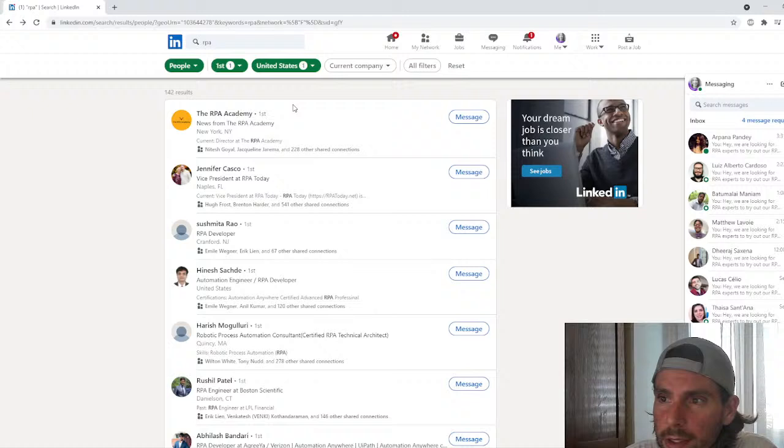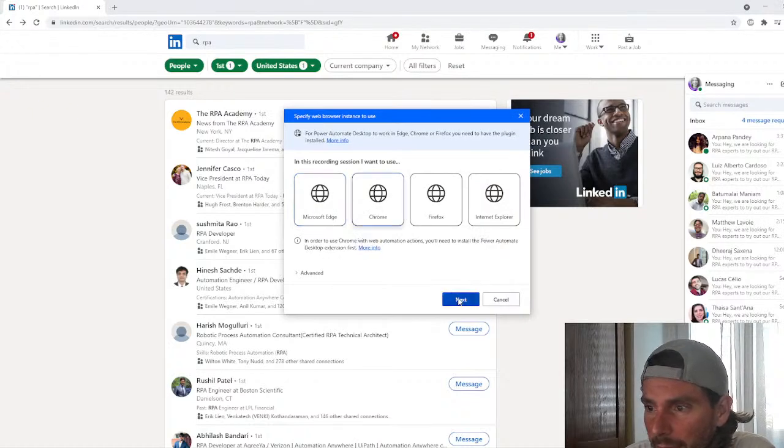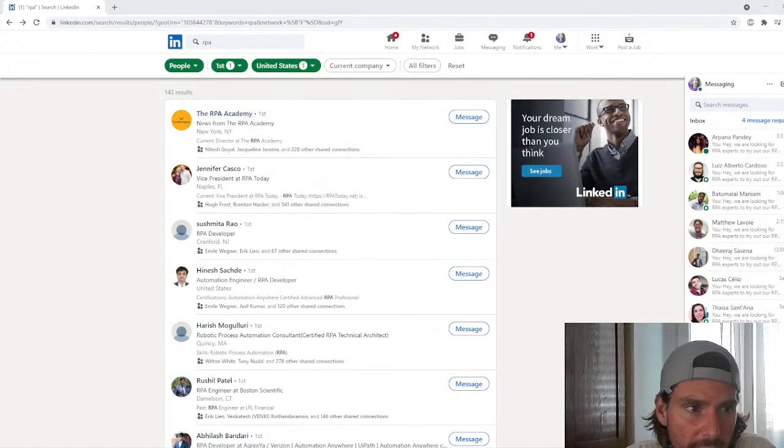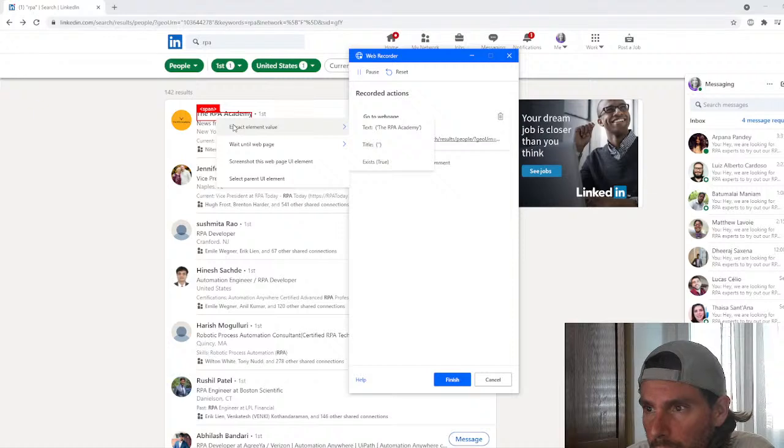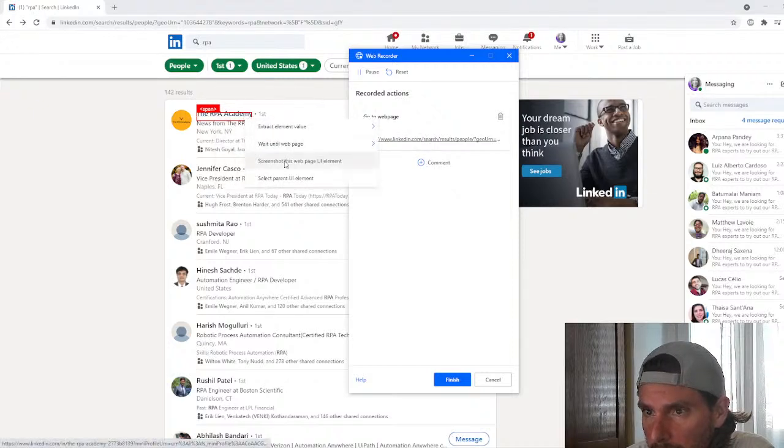Let's remove all of this. All right, let's go for it one more time. So we need to get to the URL. We can't get it like this. Can we get it like this?